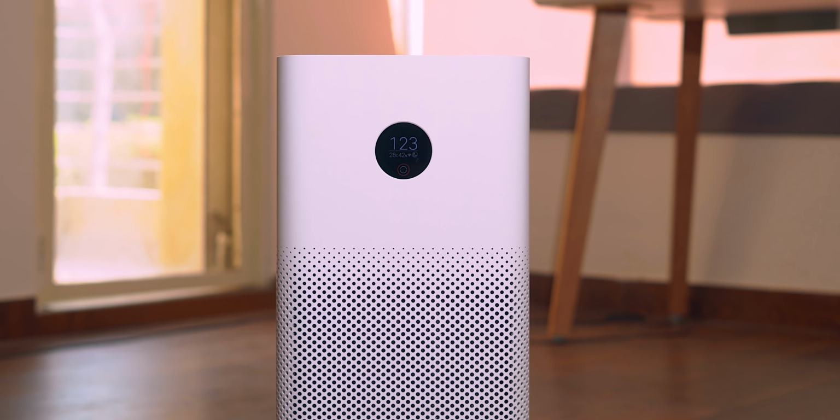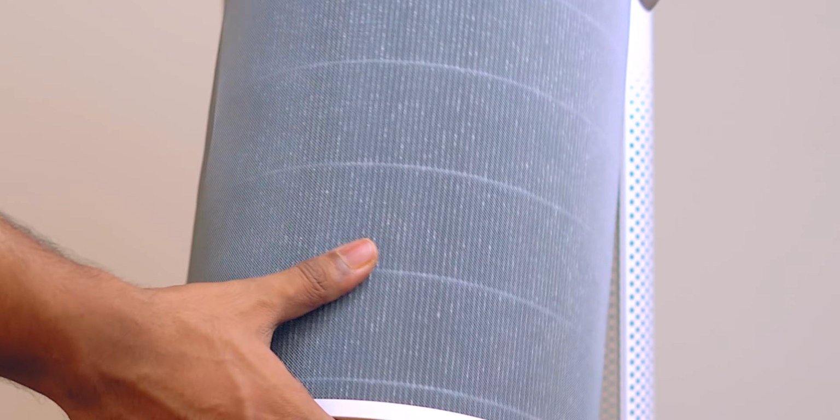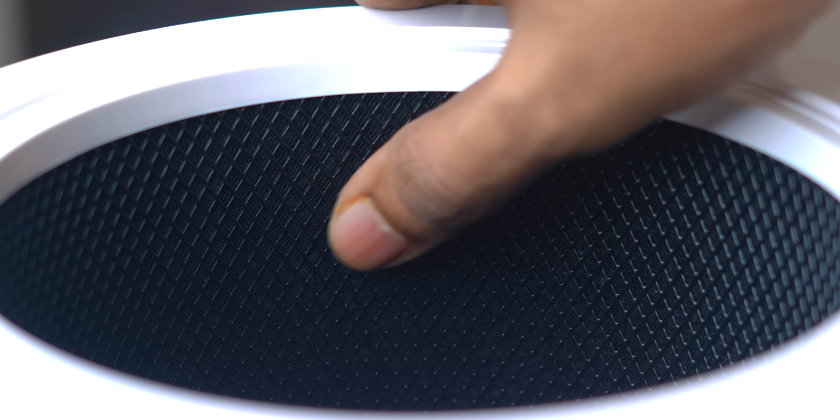And if you take a closer look at any HEPA filter, it's basically fiberglass with very tiny holes in it, which can trap PM 2.5 pollutants. To give you a perspective, a PM 2.5 particle is 30 times smaller than your hair. That's the same reason a plant can't fix air pollution. Sure, they will give you some fresh air, but the effect is negligible compared to the pollutants suspended in the air. Now, which HEPA filter is used in an air purifier is also important.